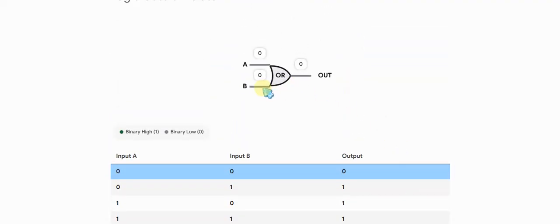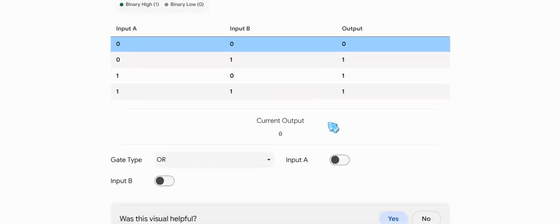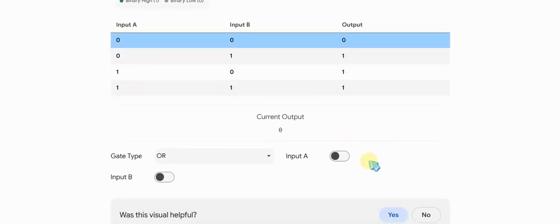See, the diagram is changed now. It has gone inside, and this is the symbol: two input signal lines, then the gate symbol, and finally the output signal line. So this is the way we draw the OR gate picture. This is the diagram for that. Let's come back again to the truth table and the evaluation.